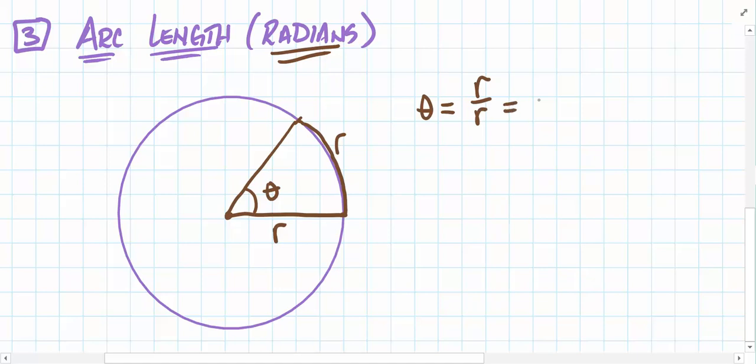Of course it is. That's the definition of a radian, right? It's equal to a radian. So theta is equal to r over r, which gives me exactly 1 radian. That's the definition of a radian. You guys agree with that? You guys with me? Yeah. Okay. Now, let's just extend this a little bit.